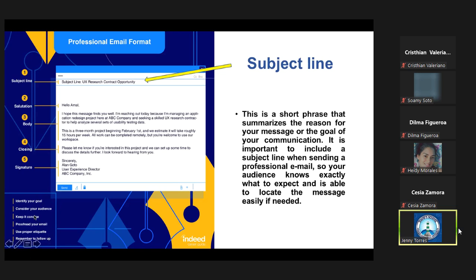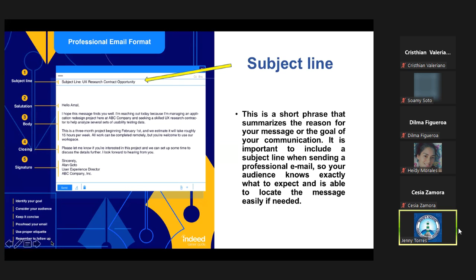You have to keep it concise, so that means that your email has to go straight to the point, and that you don't have to use many sentences or many words to say something that's simple, okay? You have to read your email, so you have to check spelling, to check if your sentences really make sense or not. You have to know what vocabulary you're gonna use to let the people know your message.